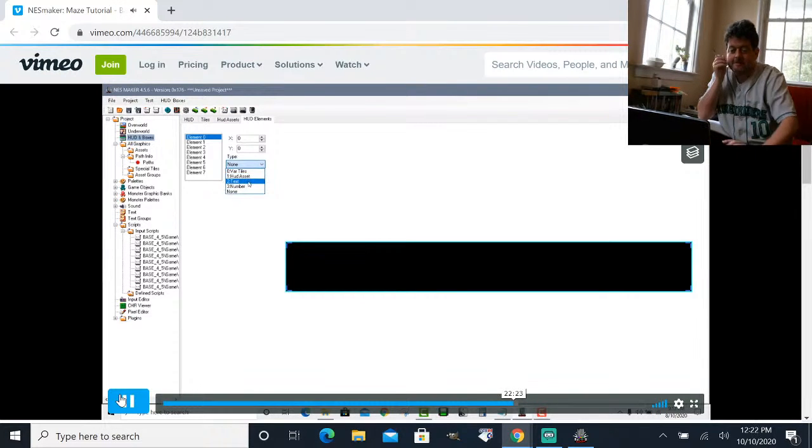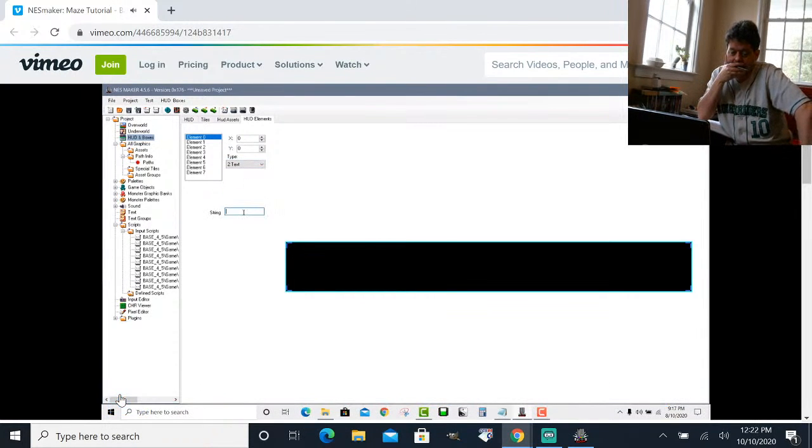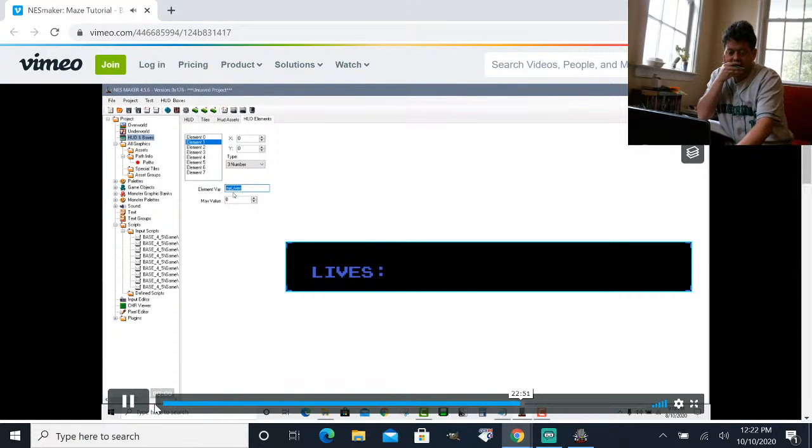Add text that says lives. And then I can move X and Y around the screen until I get the word lives wherever I want it. Okay. The next thing I'm going to do is add the value of a variable. I'm going to add a number, and it's going to use the variable my lives. Keep in mind that you have to have correct capitalization. This is a variable that came with this particular module.